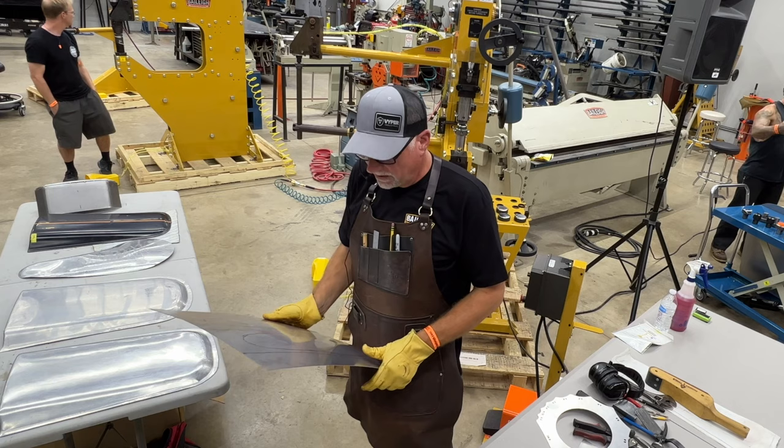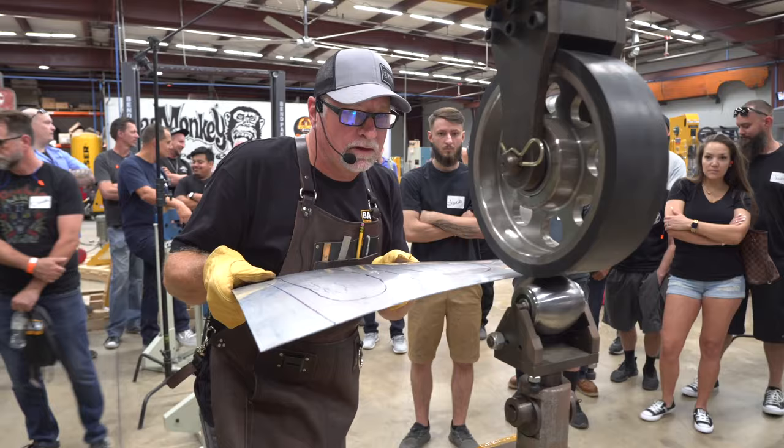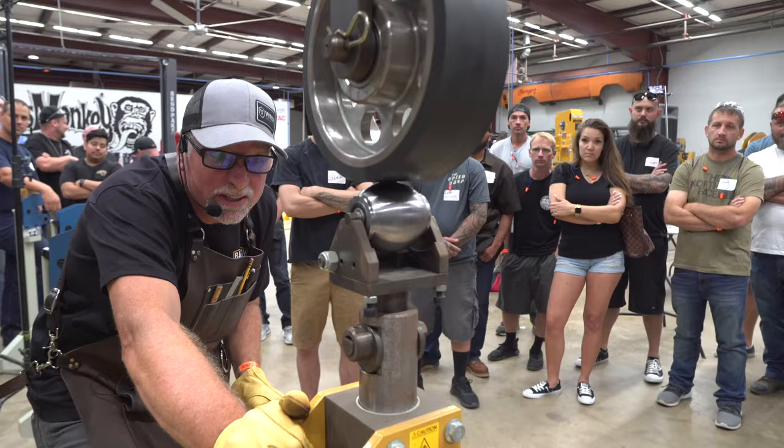And then what's probably going to happen is that this is going to be bulged out of here a little bit, and then I'm probably going to have to shrink in here a little bit to get rid of those bulges. So in the past I have drawn a Sharpie line on here to follow, and that's handy too. I forgot to do it, so I'm just going to try and freehand it. So I'm going to start with zero. So basically I just make the roller touch the rubber, and I'm going to eyeball it.